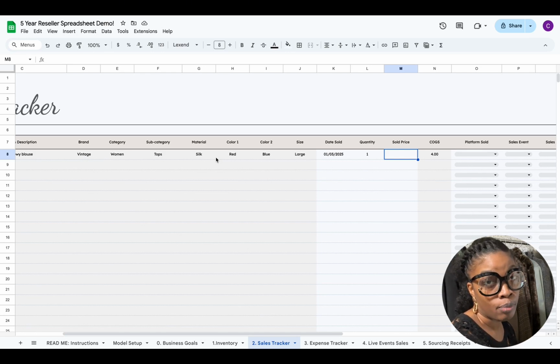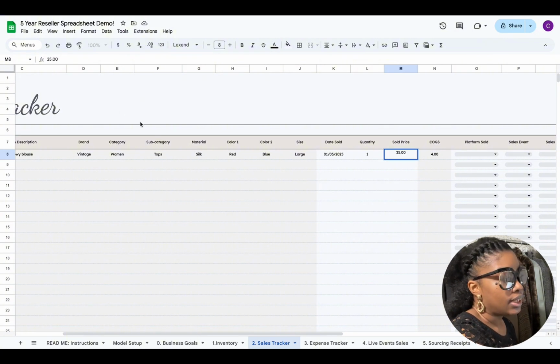You're just going to input $20. On eBay, you're going to input the amount you collected. So say somebody purchased a blouse for $25 and you charge like $6 on shipping. You're going to enter the 25 plus the 6, but you're not going to include the taxes. Let's pretend it sold for $25.